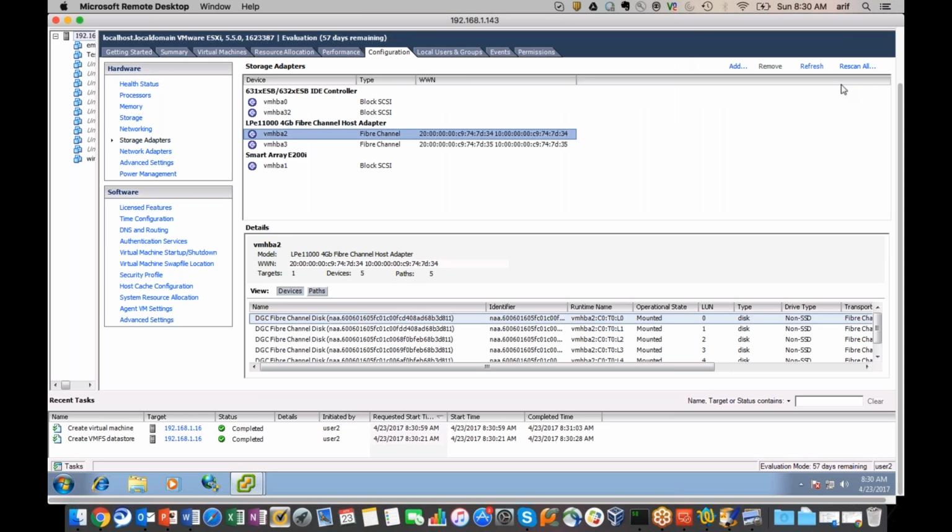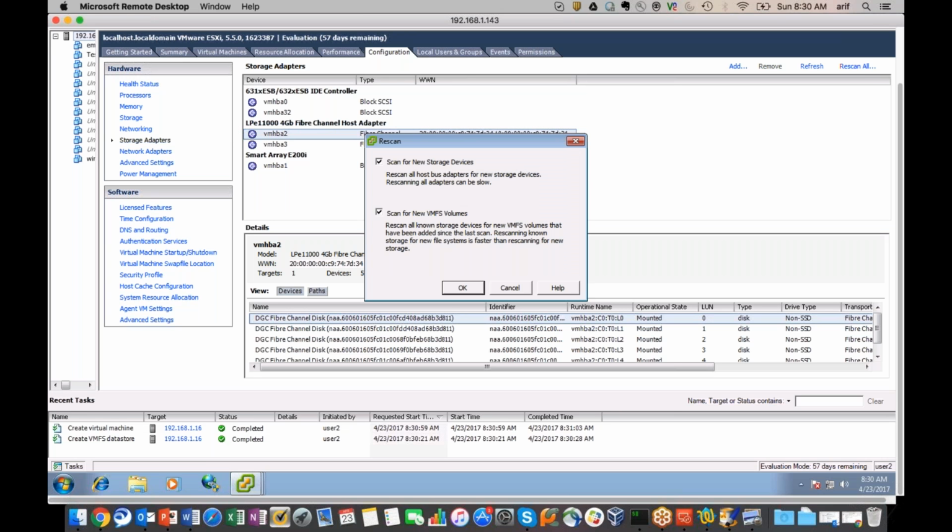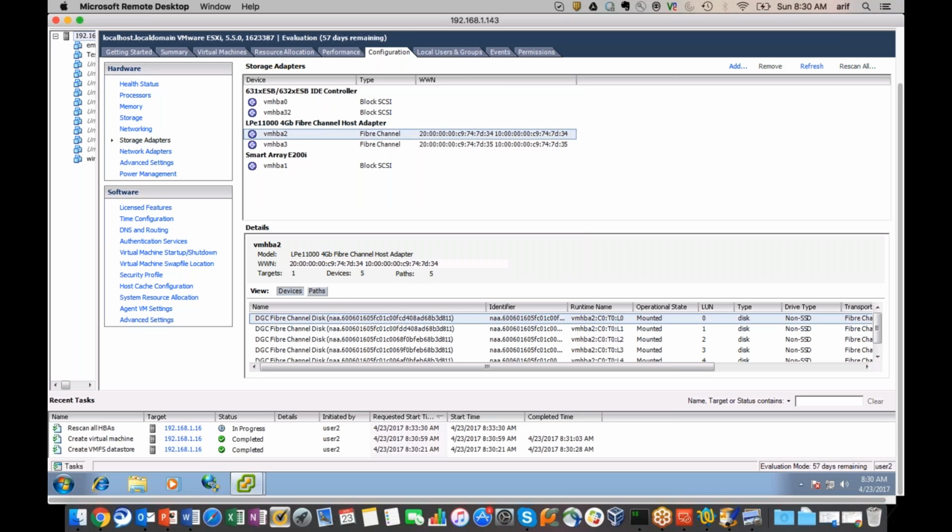Go to storage adapter, rescan all HBAs, and this will be listed under devices.